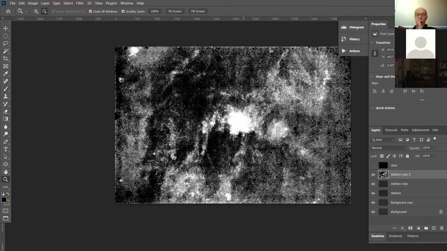So a layer mask in Photoshop always has a black and white image. The white stuff will be selectively processable, as in it'll be visible on the top layer, and the stuff that's in black or dark is not going to be affected. So because we've created a mask now that contains the bright parts of the Pleiades and some of the very, very faint interstellar dust, we can now selectively stretch the dust independent of the background sky.